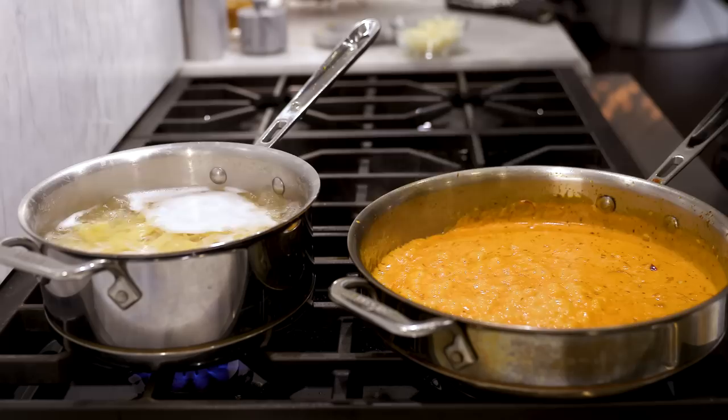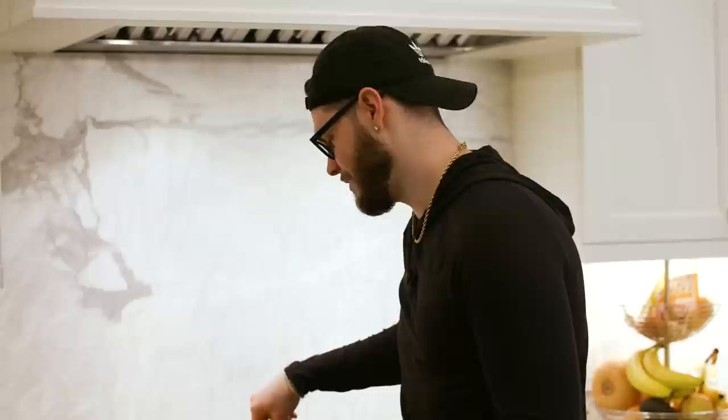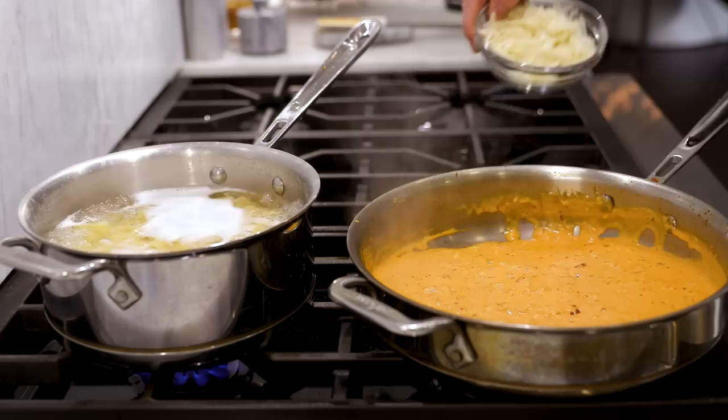All right, so we're getting a little bubble action. All right, let's knock that heat down. We've reduced damn near enough. I'm feeling good about this. Oh man, wow, that is just, it's good stuff. Let's throw the rest of the parm in there. Get that melting.